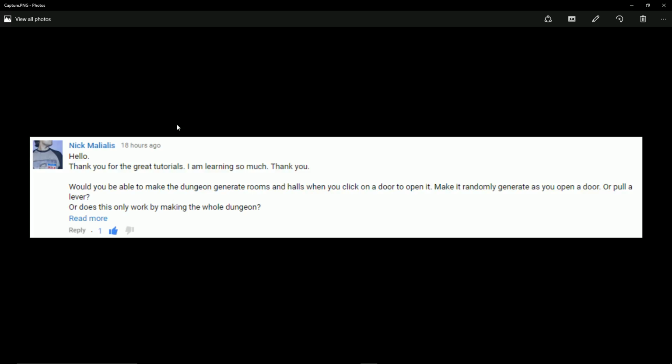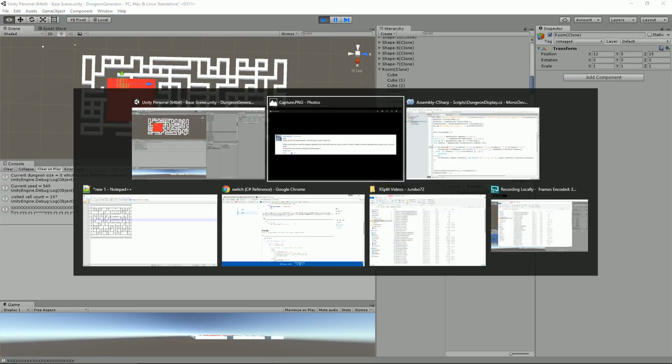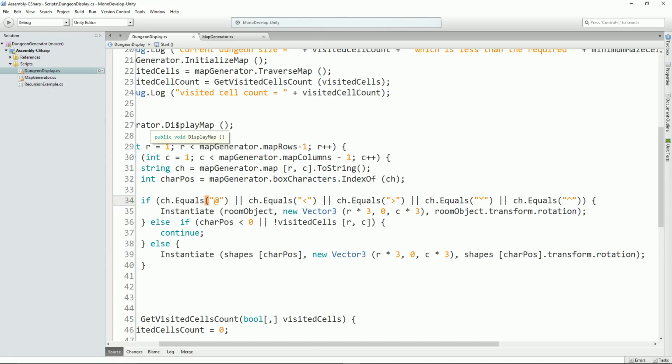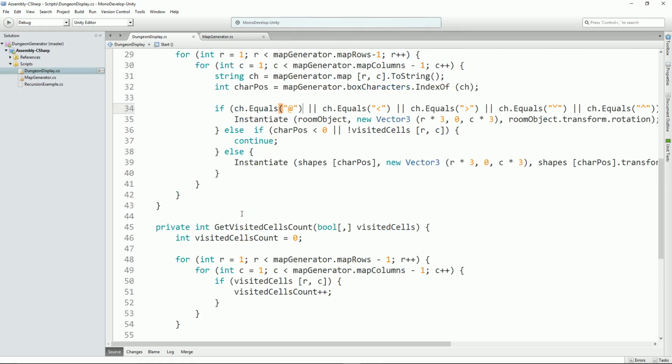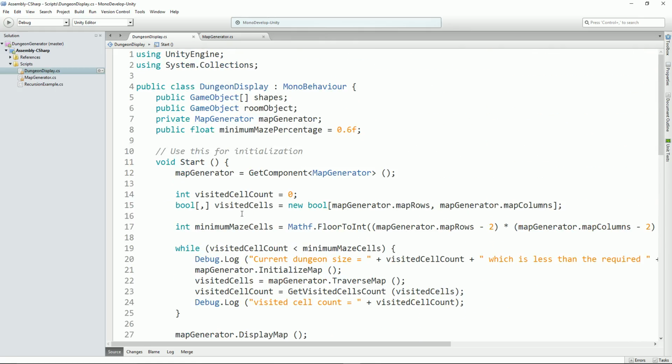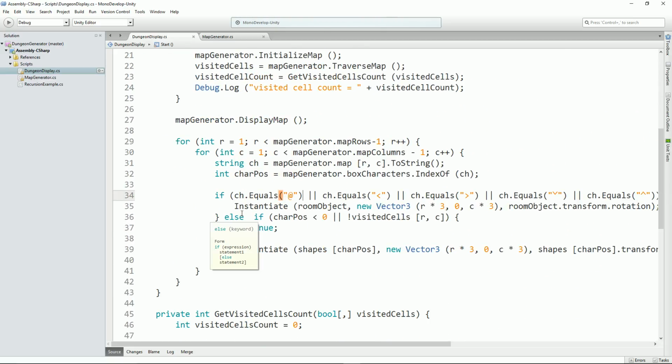So thank you for watching. I hope that made sense. As usual, I will make sure I put a link to the Unity package so you can play with it. This project has gotten a little complicated, I feel, with these characters and symbols that I'm using, but it is working, and it is working rather nicely. So I'm not going to go mad here. I think if I'd had a chance to refactor this a second time, I might do it differently, but it does kind of work, doesn't it?